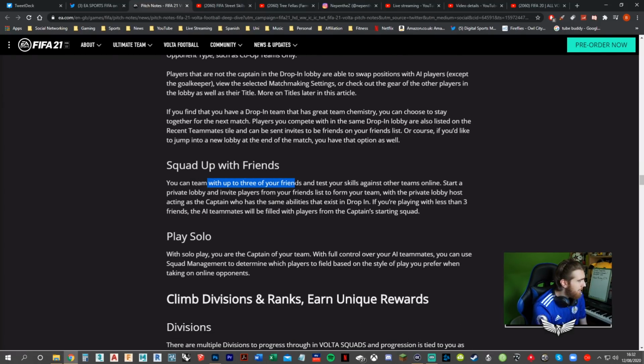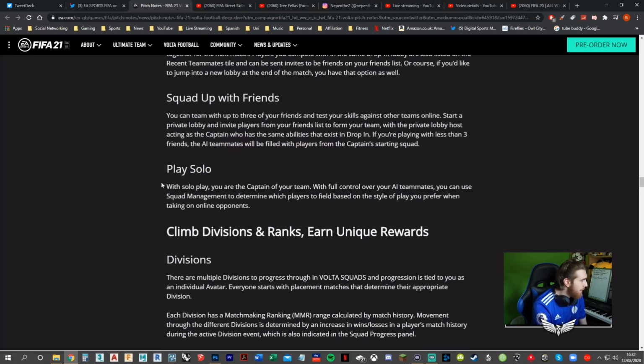You can team up with up to 3 of your friends and test your skills against other teams online. Start a private lobby and invite players from your friend list to form your team, with the private lobby host acting as the captain who has the same abilities. If you're playing with less than 3 friends, AI teammates will fill in. Okay. Or play solo.